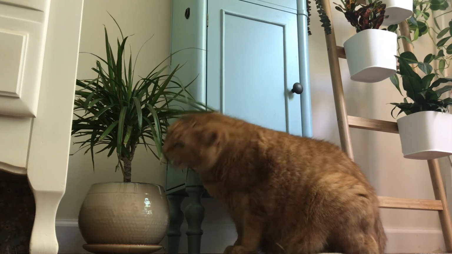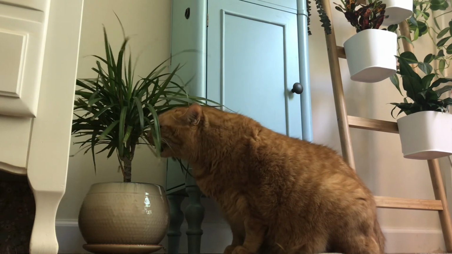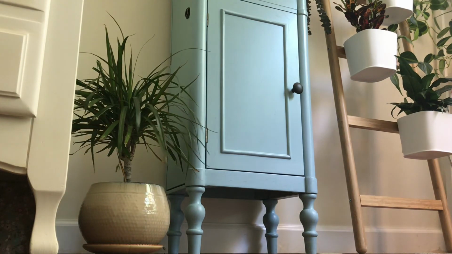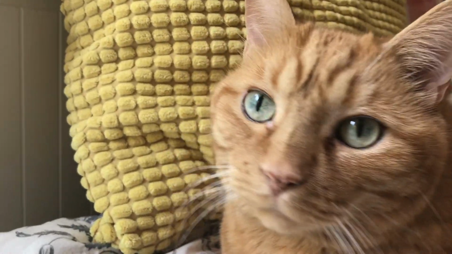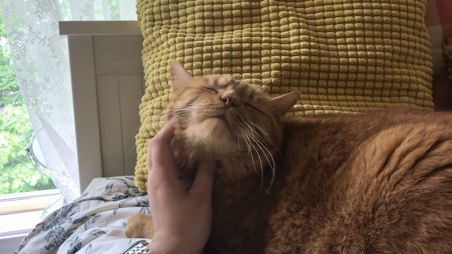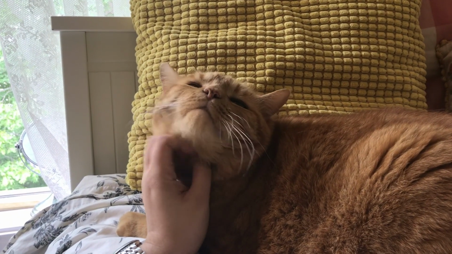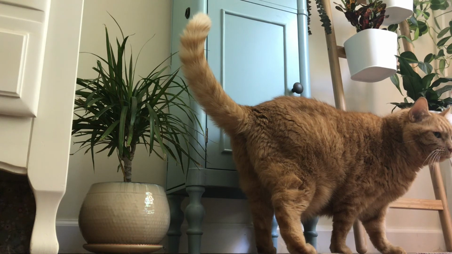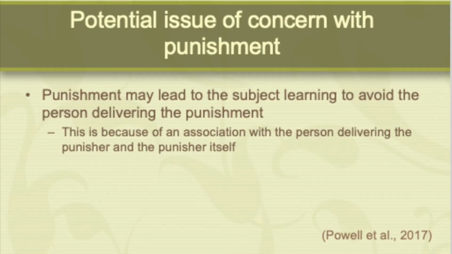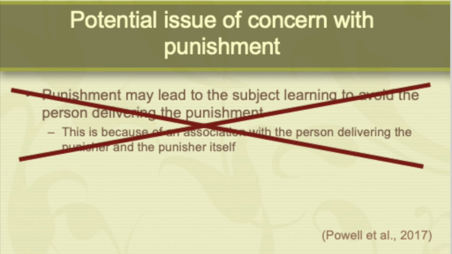So here he is again with my plant, and as soon as he starts nibbling, I'll give him a little spray on his tush, and he'll just run off. It's nice because this doesn't deter him from my room at all. It doesn't deter him from me at all, which is my favorite part about it, but it does still deter him from my plants. As you can see here, he's being a little bit more distant, and this is one of the concerns about punishment, that punishment may lead to harsh feelings towards whoever is delivering the punisher. This is typically because the subject will develop an association between the person who is delivering the punisher and the actual punisher itself. But luckily we don't have that situation, which is nice because I love him.